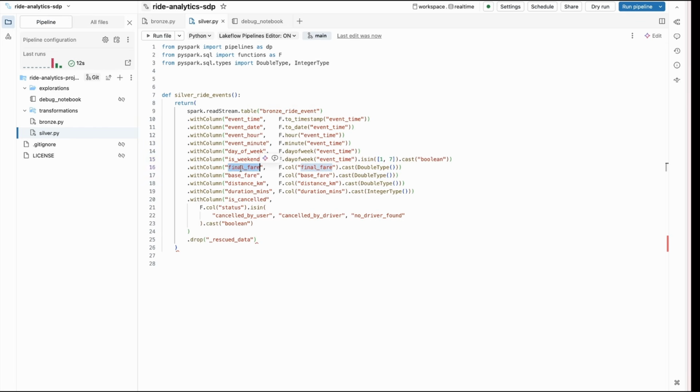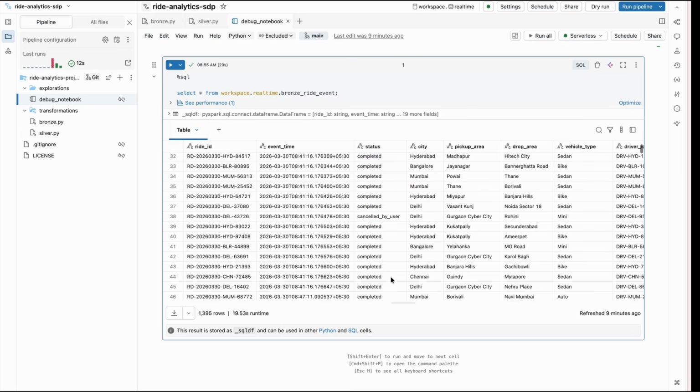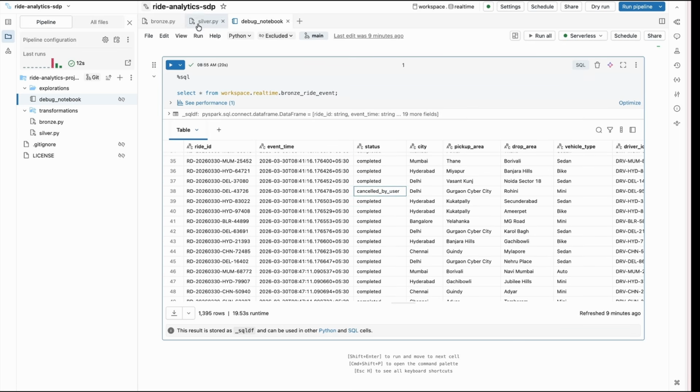We're calculating something called final fare. We are calculating this as double type, using base fare, distance kilometer, and duration minutes. And also we are calculating if it is cancelled. So I want to see the status. For example, if I go here, I'll see there are different statuses: completed, cancelled by driver, cancelled by user.